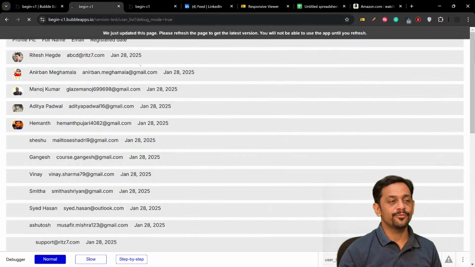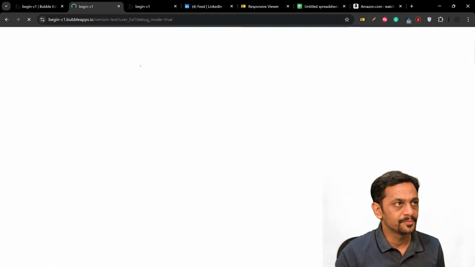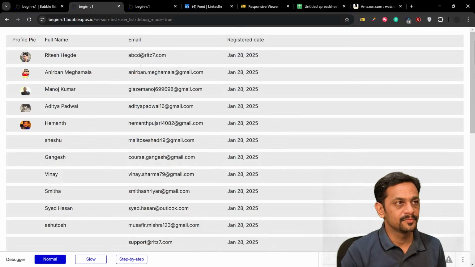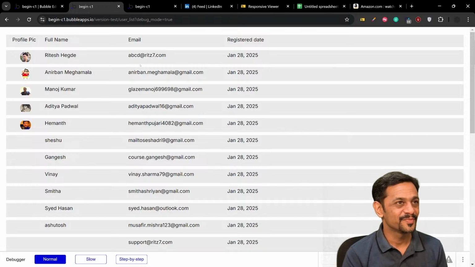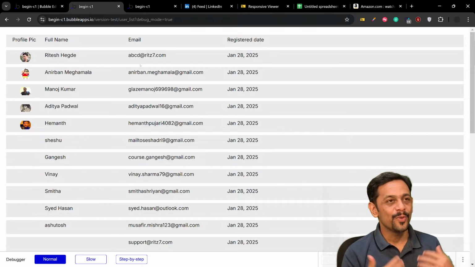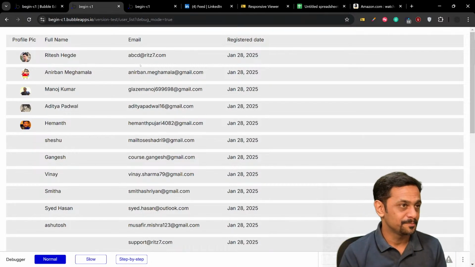Let's go and check if we have achieved tabular form. Have we achieved tabular form? Is it looking nice? This is how we can add a repeating group in tabular form.